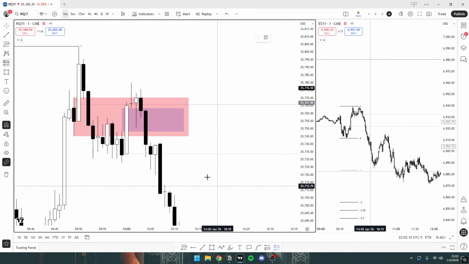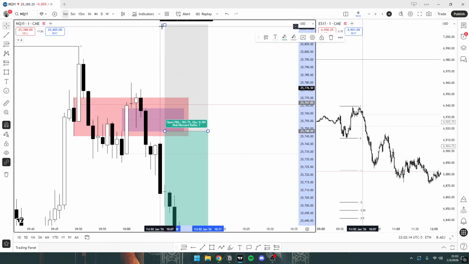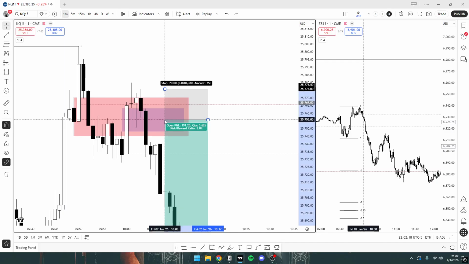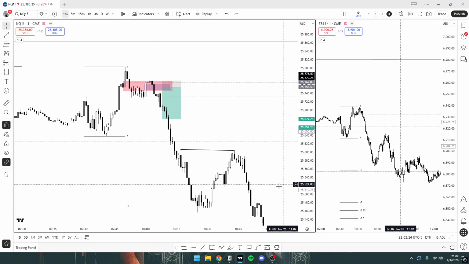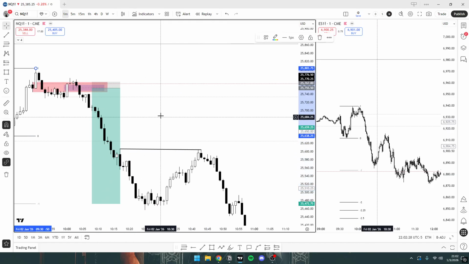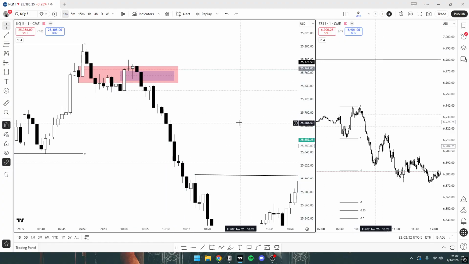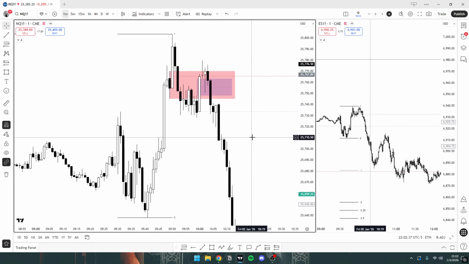Obviously we didn't hit it, so this would have been nice to enter right here. Stop. Oh, that's a crazy big stop. Probably just CE or something, and stop on this body high for 15 points. And then we just ride it down to at least -1. 280 points, that's so wicked. It's so unrealistic. But we didn't hit the entry anyways, and that's completely fine.